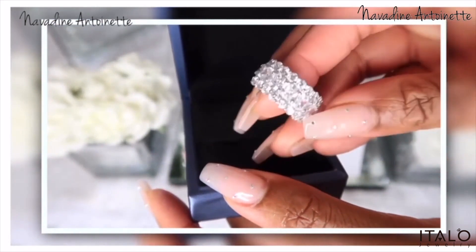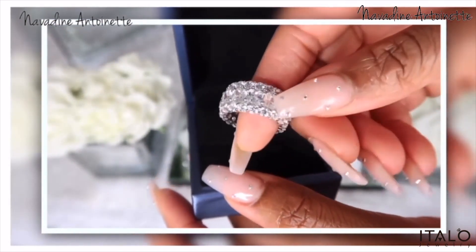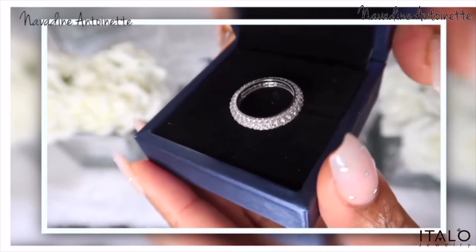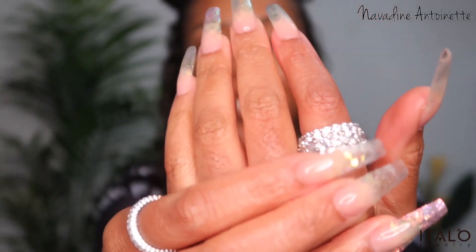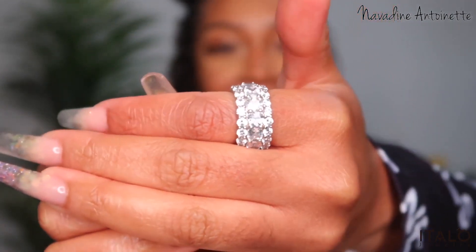Look at the weight, the sparkles — this is absolutely gorgeous. The other one is a smaller piece; I decided to get a small piece instead of two chunky pieces. I like how they don't feel cheap. It just adds that extra luxe. My favorite out of the two, to be very honest, is this one — it is a piece of jewelry I add to bling out any outfit.